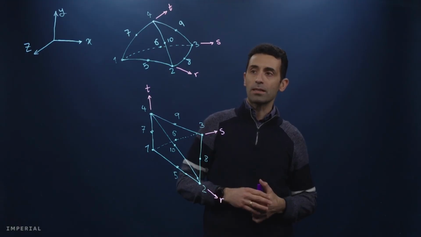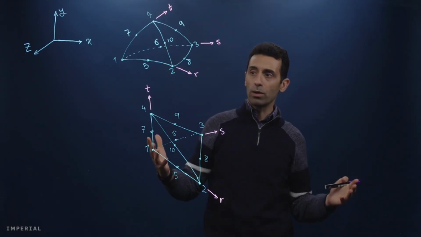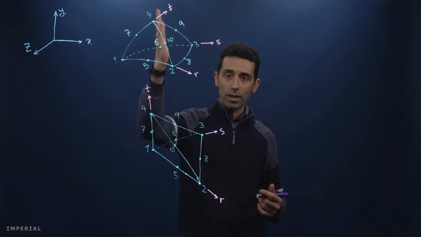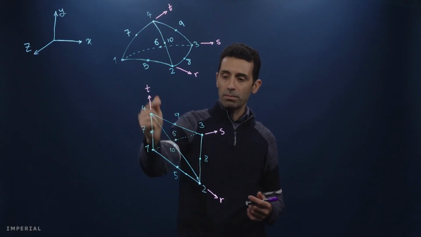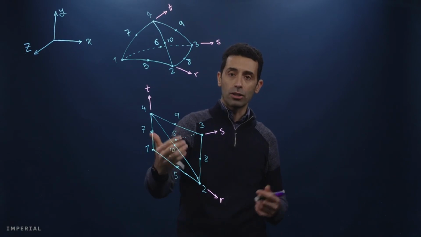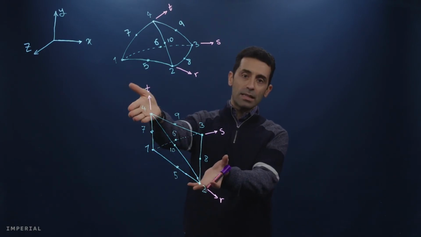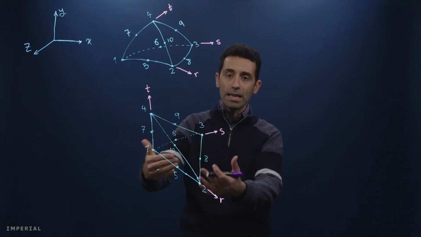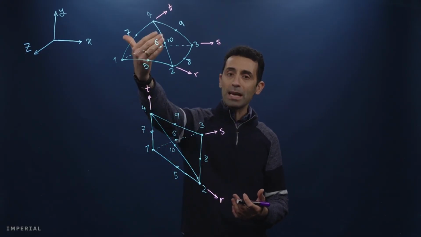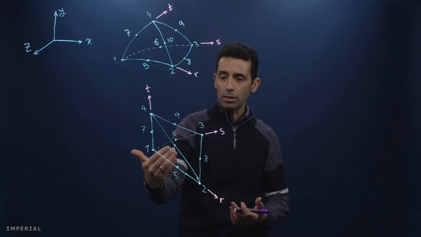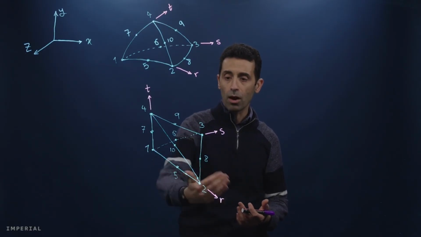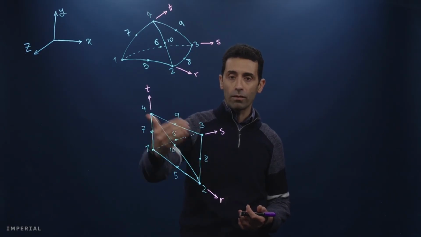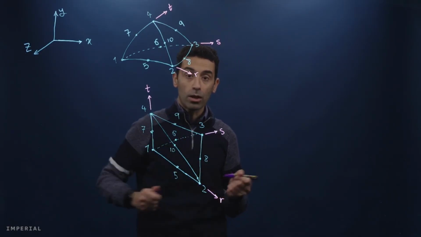In that coordinate system, everything is perfect. What do I mean by that? All the edges, these are straightened up, and the angles between the main axes, they are 90 degrees. This is the natural coordinate system, and this is the representation of our element in that coordinate system. We can map our element into the natural coordinate system, which is often shown by R, S, and T, and then we can work out the coordinates of every node, which are quite perfect.